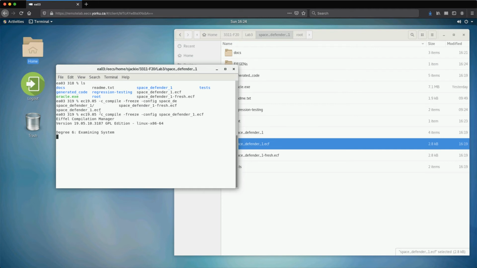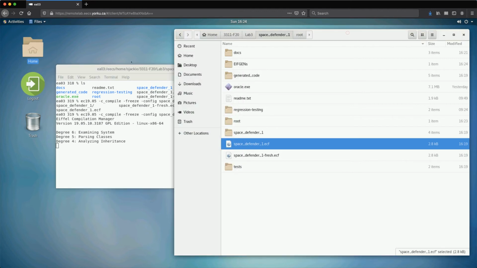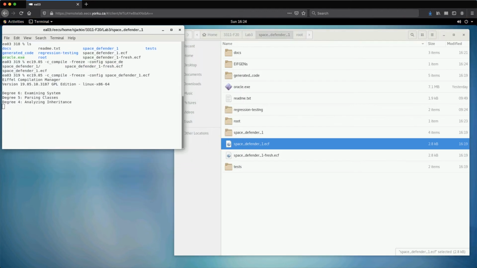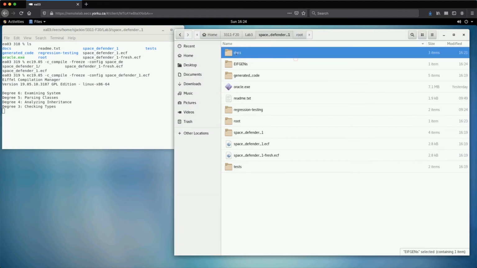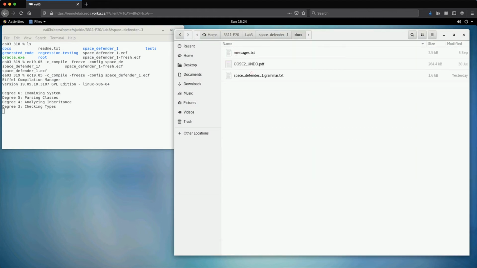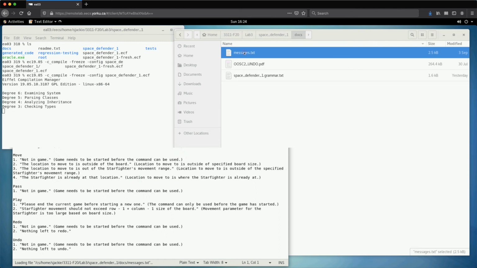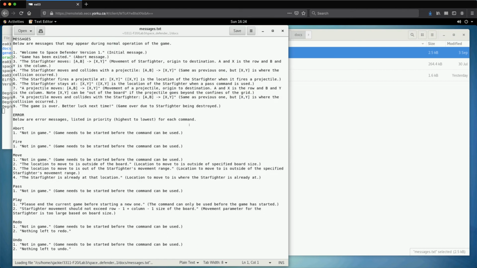So the compilation is going to take a little bit of time. I'm now just going to use the time while it is compiling to give you a quick walkthrough of other stuff. So I'm going to leave the terminal over here. If you go inside the documents, let's first look at the messages file. Okay, so this file is self-contained. You should really read it through to know what the abstract states for your Space Defender game should be. Okay, so you will see the answer over there, and also that's about the messages.